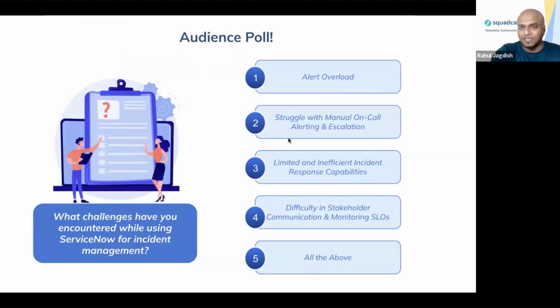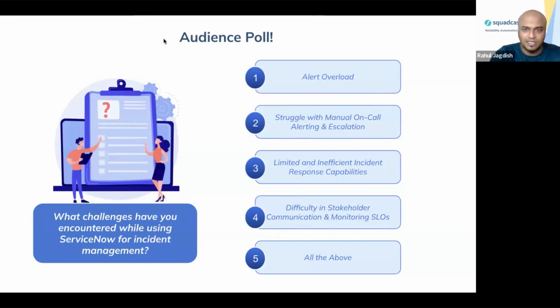The first challenge being alert overload, struggling with manual on-call alerting and escalations, limited and inefficient incident response capabilities, difficulty in stakeholder communication and monitoring SLOs, or if you faced all of these challenges, just hit all of the above. So you should be able to see the poll window on your screen. Just select an option and we'll look at what the results will be. All right, I think we can end the poll now.